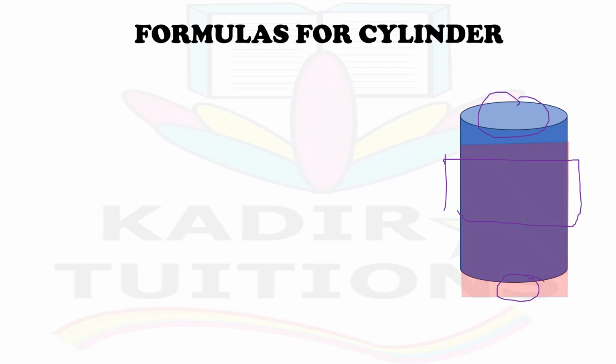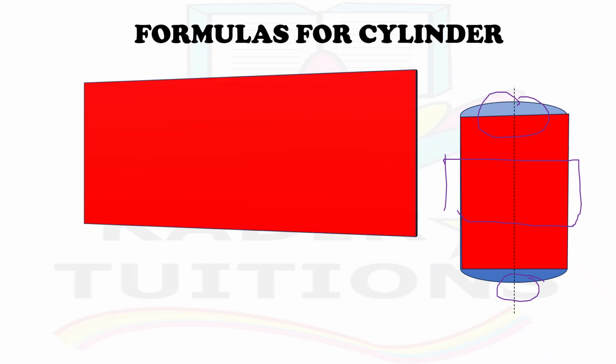The center part is actually over here. I want to know which shape this belongs to. So what I'm going to do is cut the center part. If we cut it in a cross section, we will get a rectangle. Again, if I swirl this rectangle, I'll get one circle at the top and one more circle at the bottom.